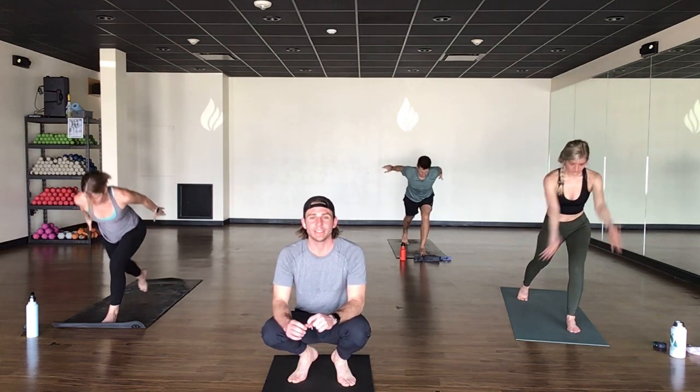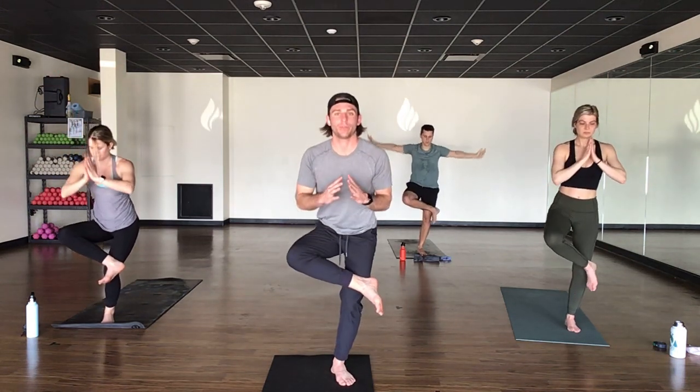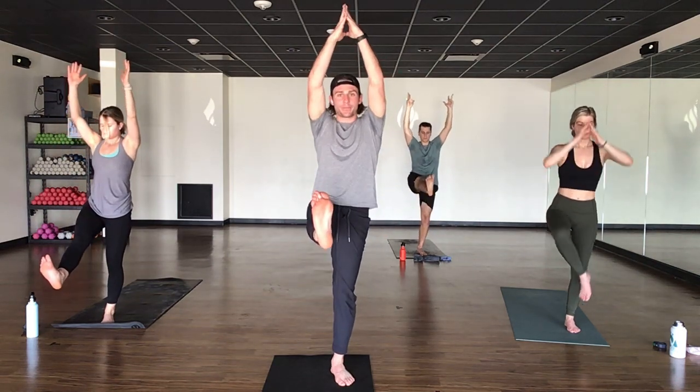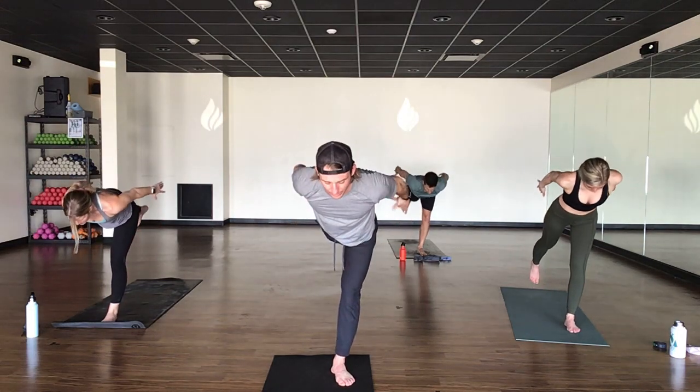Inhale, one-legged mountain. Exhale, standing figure four. Inhale, one-legged mountain. Extend if you'd like. Exhale, full airplane. So much control.